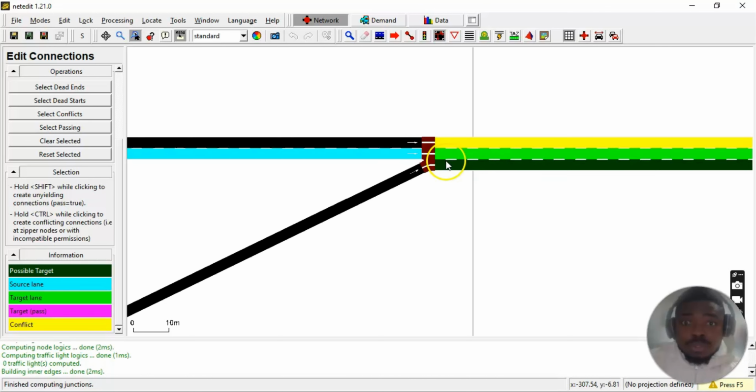So all I need to do is to click on it, then it connects with it to show that I've also made this lane a target lane. So when I have my simulation, vehicles of the traffic flow coming from the second lane can move through this first lane, and they can also move through the other lane. So any of them like that.